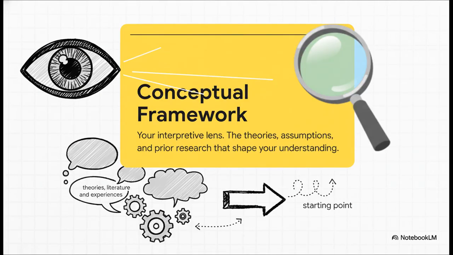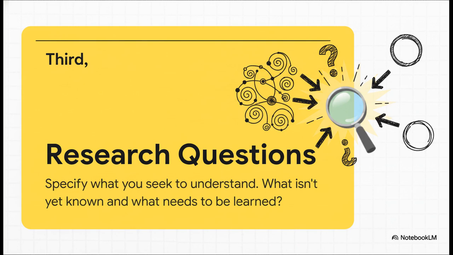Second, we have the conceptual framework. I love this one. Think of it as the glasses you're wearing, your interpretive lens. It's all the theories, the existing research, even your own beliefs and experiences that are shaping how you see things. It's your starting point, but, and this is key, it is not set in stone. Component number 3. Your research questions. These are the engines driving your entire study. They grow directly out of your framework, and they pinpoint exactly what it is you don't know yet. They're all about defining those gaps in our understanding that your study is hoping to fill.